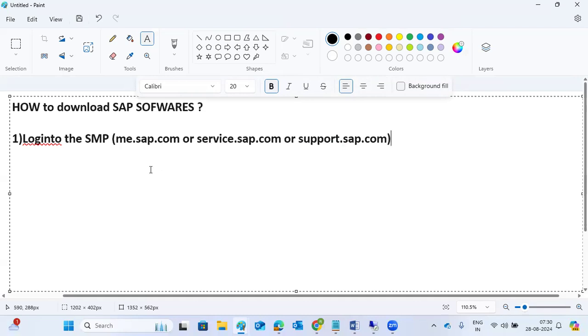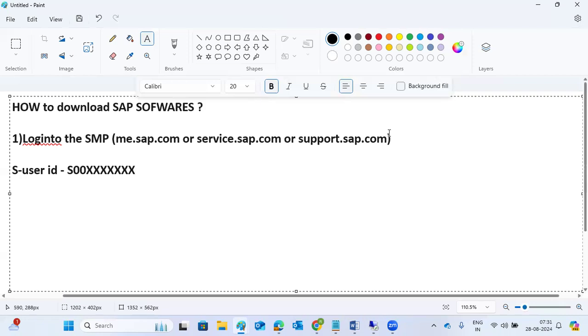Finally, it will go to me.sap.com only. It will ask for the S user ID, so we need to provide the S user ID here. The S user ID starts with S and a number, and it is created by our company.